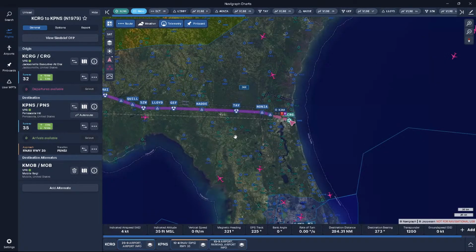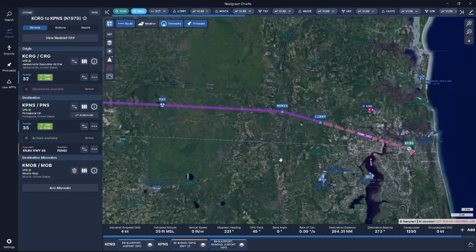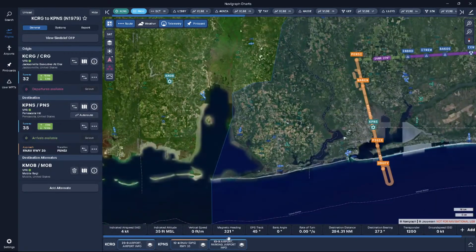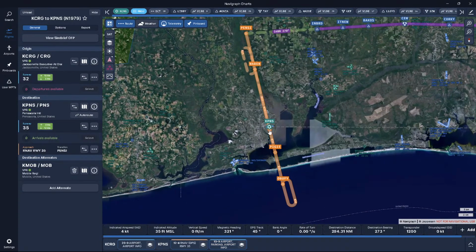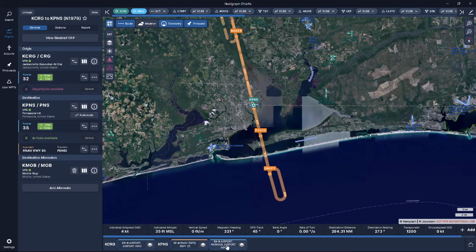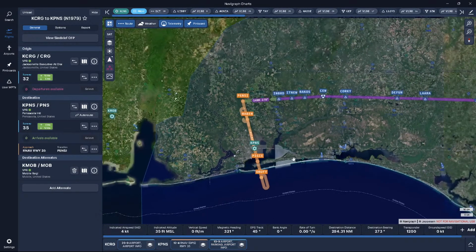As we climb, we expect to go direct to a Libby waypoint, and then follow our plan as filed. Arriving to Pensacola, Florida, we're expecting to arrive via runway 35. As we arrive via 35, we're going to transition to Pensacola and then cross over the airport. You've got kind of a button hook maneuver, when we pass Buffy, to turn back around towards the airport, and we're going to land runway 35. Folks, that is the overall briefing as far as our flight plan.